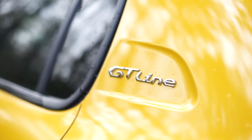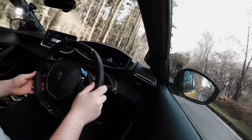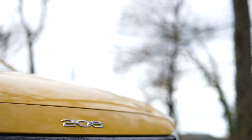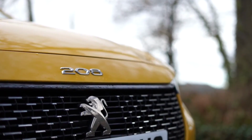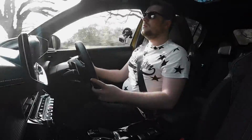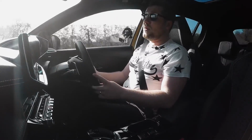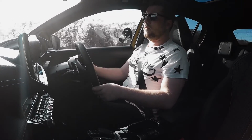including adaptive cruise control. I've been long anticipating this 208 because I really didn't like the previous generation. Nothing really wrong with it, but unfortunately it ended up picking up a stereotype as a not very good car driven by people who didn't drive it very well, but itself, being itself, it was all right. This one, however, seems to have this new sporty styling, a good interior, whilst a relatively big price tag. It is a whole new level of a car.